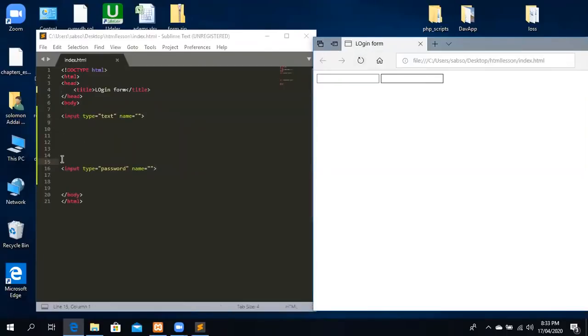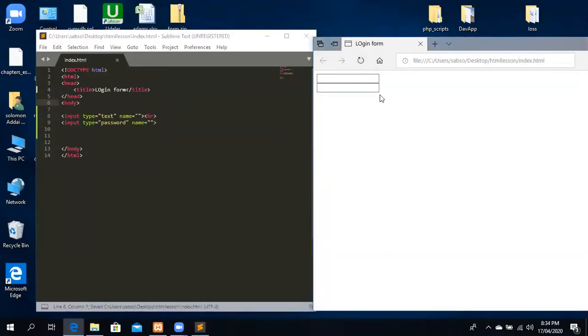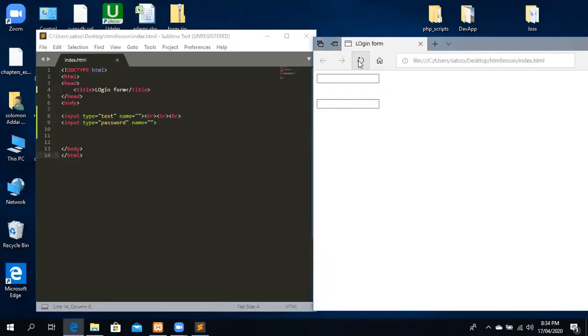Good. So if you want to move this field to the next line, you have to bring another tag called the break tag. You bring the two angle brackets and then inside you type BR to break it. Let's save it and then you have this one. So it will bring this to the next line. If you want to move down again or further, you add the number of break tags that you want. These are basic HTML. In Bootstrap, we are not going to use this. So you save this and then it will move to the next line.